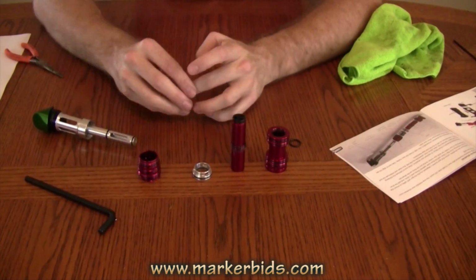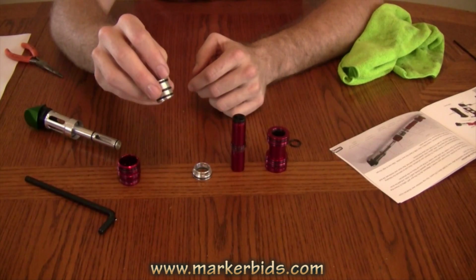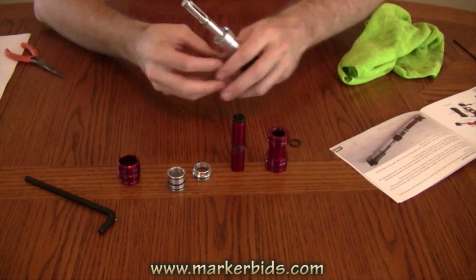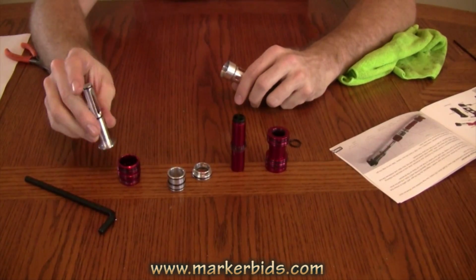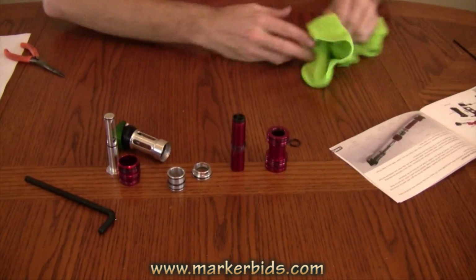So this is the valve keg right here, and this is the valve getting to the bottom of it, power tube, and that's pretty much it. So we've got a lot of parts here.